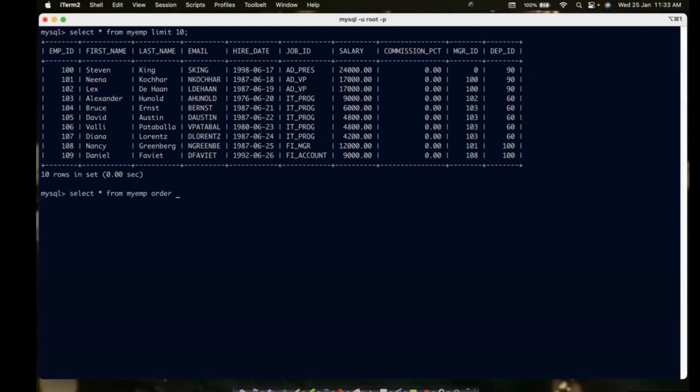Rani, will this give you the junior most person at the top? Taken by the higher date, joining date, I'll also have to look into the table columns now. I'll just do it again.